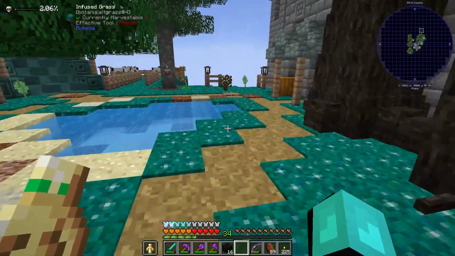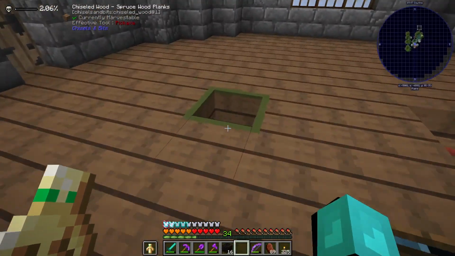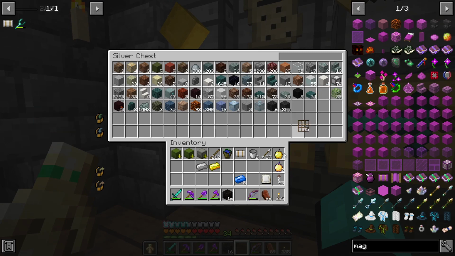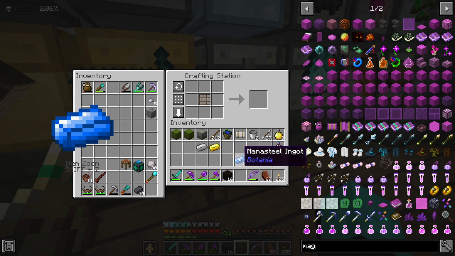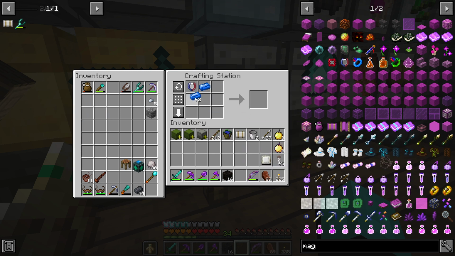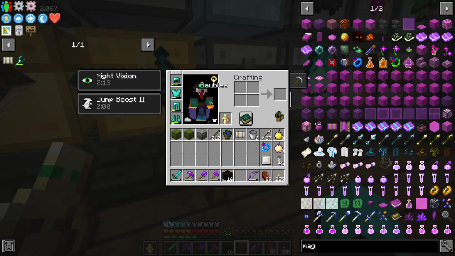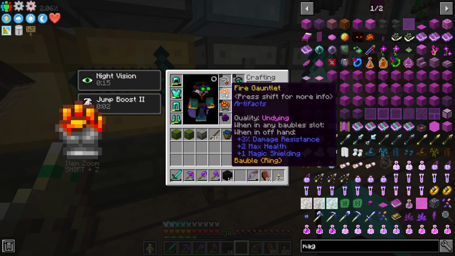I do need to build up my mana base a little, which is why I've got 20 blocks of charcoal. That should be enough to get me a goodly amount. Let me just take one of those. I don't think it matters that it's not the right things. And we're going to make you into a mana lens. We are going to combine you with some gold and some things to get a magnetizing lens, and we are going to put that into there. That will go into our ring bauble, which would be one of those.